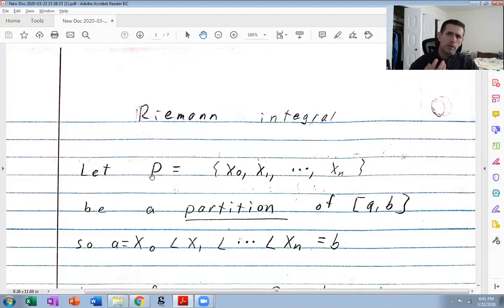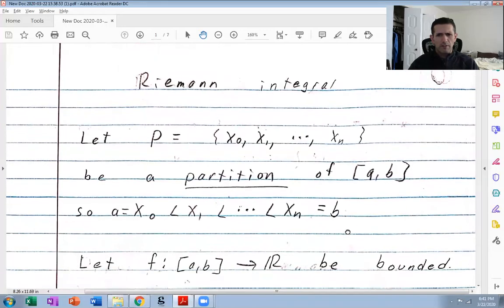All right, so as we all remember, at the very least from Calc 1, if you haven't done the Riemann integral in a basic analysis course, remember the starting point of the Riemann integral are Riemann sums and partitions. So say I have a partition of A to B, which just means I have a sequence of points, x0 to xn, strictly increasing, and A is x0, xn is B.